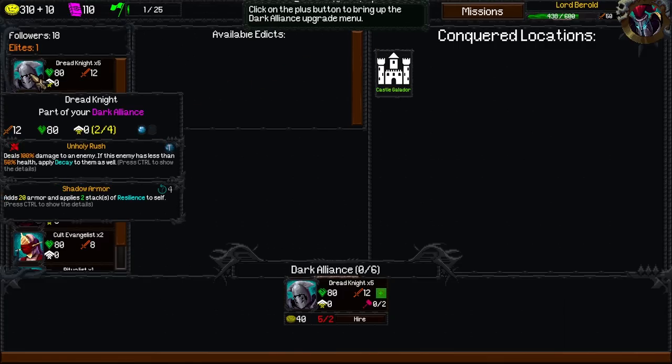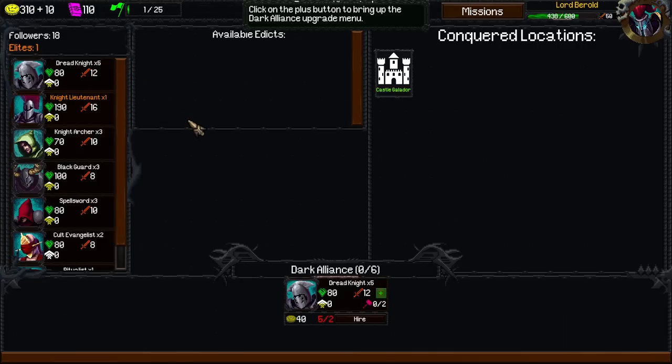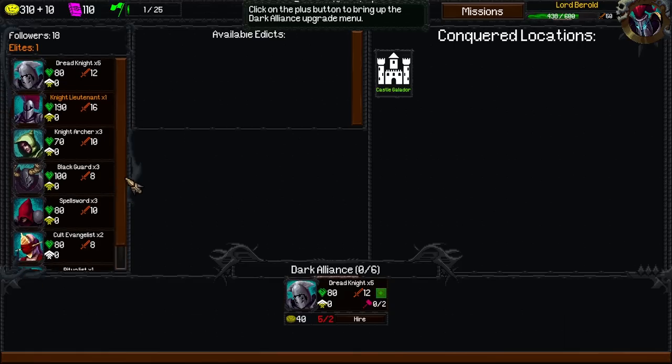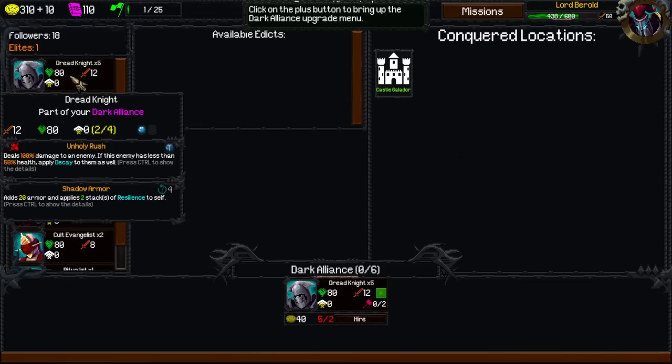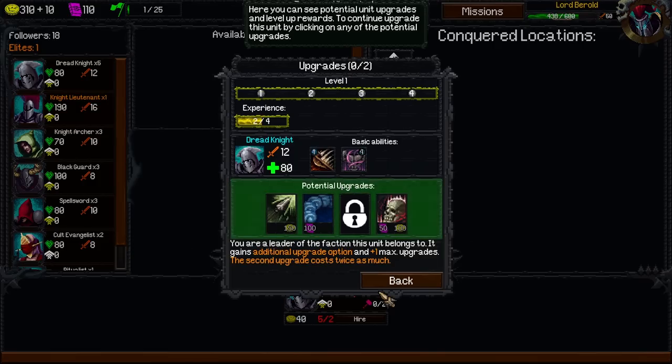I see. Is that just because he's a dread dude and I'm a dread dude? Wait, I think that actually is literally the case. Oh yeah, the evangelist and the ritualist are here, so it did finish immediately. Cool. So dread bros stay together, I guess? Click on the plus to bring up the upgrade, that little plus right there.